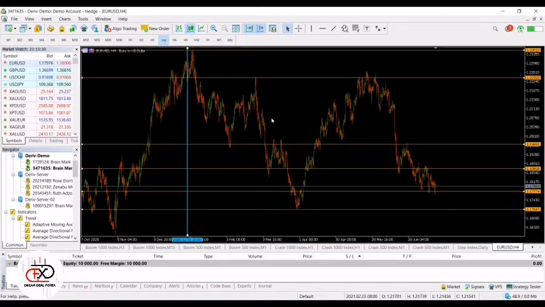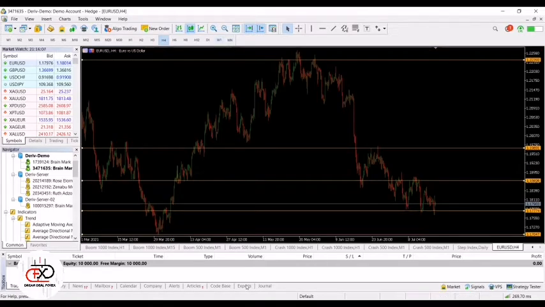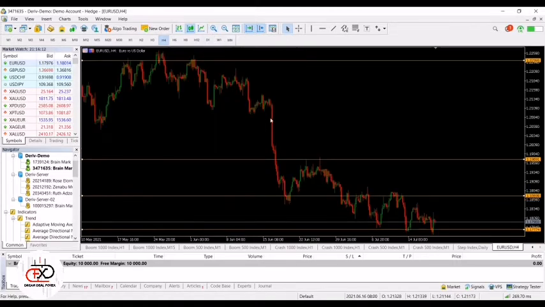Then when you are looking for another support somewhere here, you didn't get any good formation after this consolidation on the 4-hour time frame, because this is news. The long candles, when we zoom out, look like news. So the long candles are news, like we talked about last time.